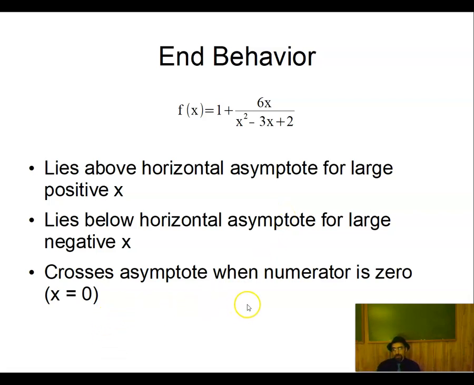It ends up crossing the asymptote when the numerator is 0, right? Which happens to be x equals 0, which we already happened to know about. But it is nice to know where it crosses the asymptote. And if there were other points where it crossed the asymptote, we want to know about that. We happen to know that it crossed the asymptote there already because it happened to be the y-intercept. That was pure coincidence. If we didn't know that then, we would have known that now. When we checked when does this thing we're adding to the constant 1 go to 0? It goes to 0 when 6x goes to 0, which happens when x is 0.